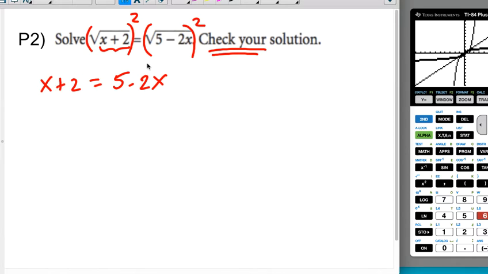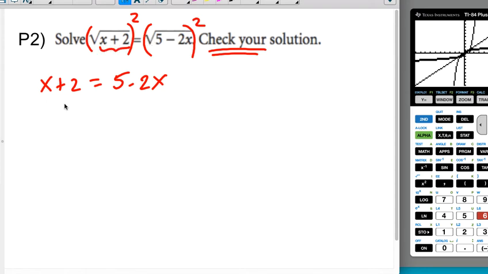So essentially, what's going to happen is if we do get an answer, because we didn't write the absolute value, where this doesn't work out the way we want it to, where I get x is, let's say, negative 7, I'm going to catch it when I check the solution, because I'm going to see that there's a domain issue. I can't plug a negative 7 into an x plus 2 inside a root.